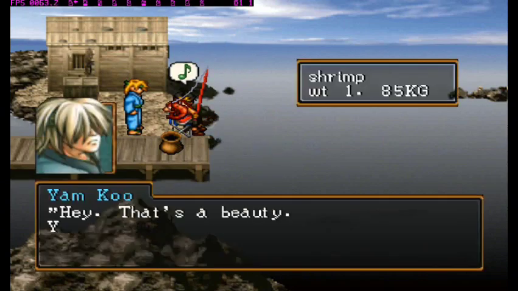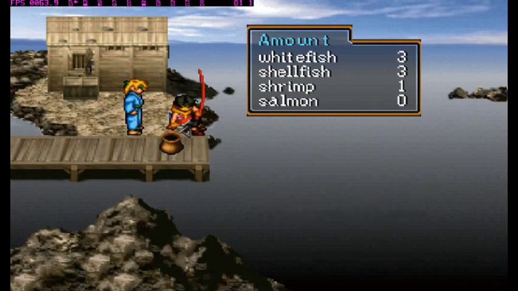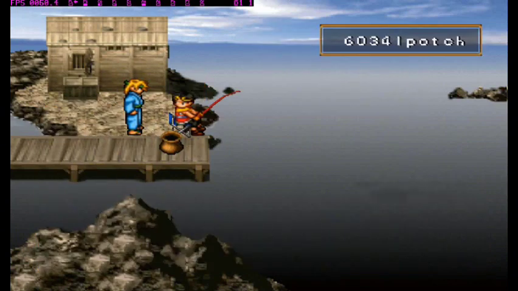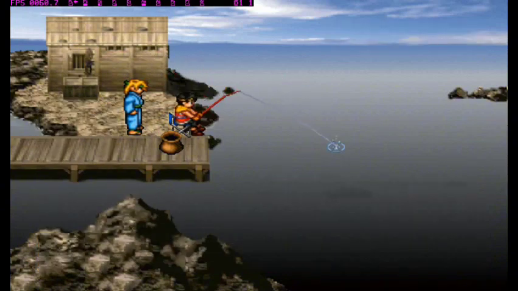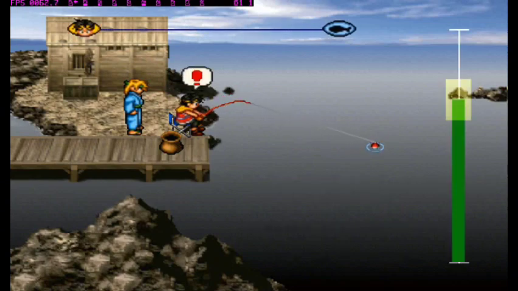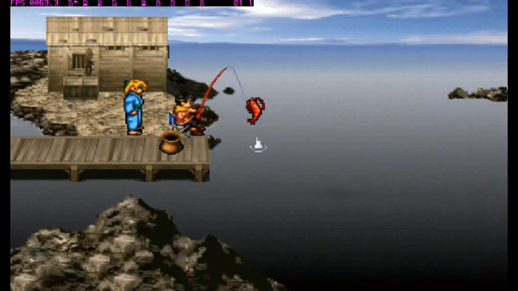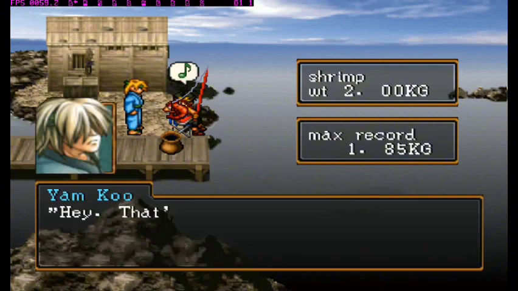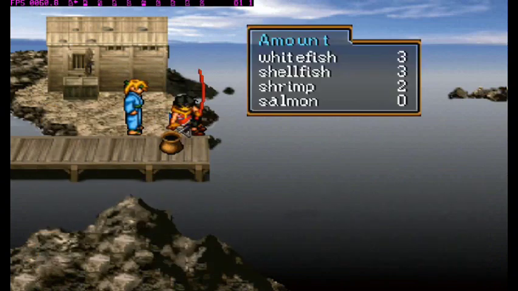Okay, I got shrimp. Okay, this is for cooking also. Nice shrimp. So I need shrimp and salmon. I hope it's not that long. Oh, I got a can. Nice. Whoa, that's the biggest one, but nice. Best friend, nice.